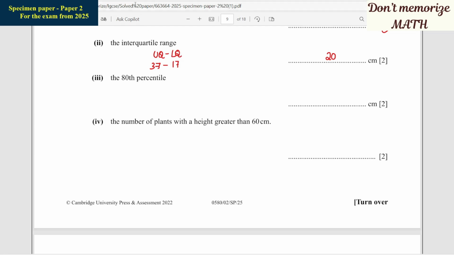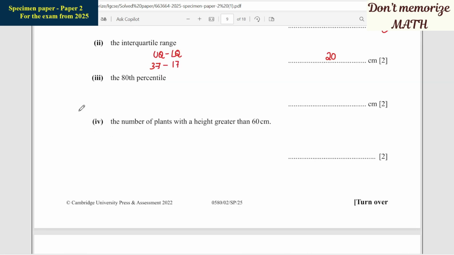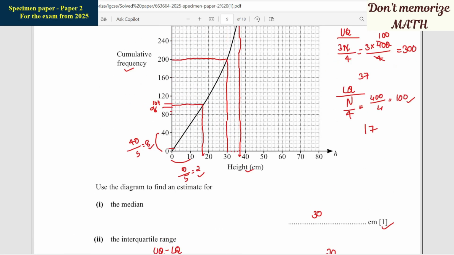I will show you the marking scheme. See the marking scheme here. You can see they have given only the exact answer. Okay, there is no range for the answer. So that means you should get these values. So whenever you are finding a point, check properly how much one line on the x-axis represents, or one line on the y-axis represents. And the next thing is very important, use a ruler and pencil and draw exactly in the middle if you are getting some middle number. Okay, then only you will get the exact answer. I hope it's clear for you.